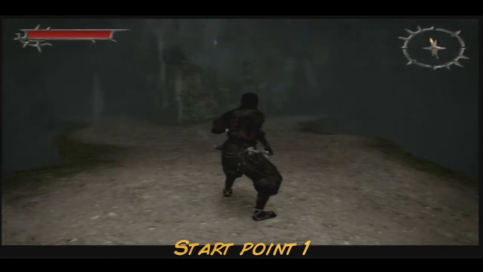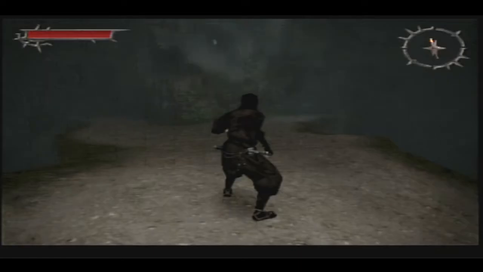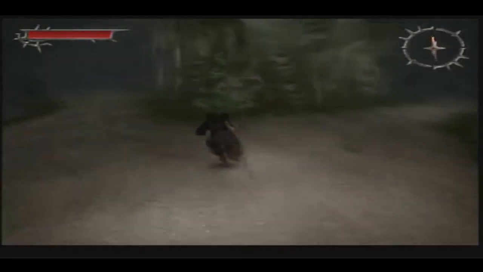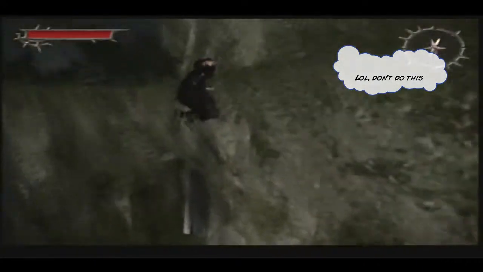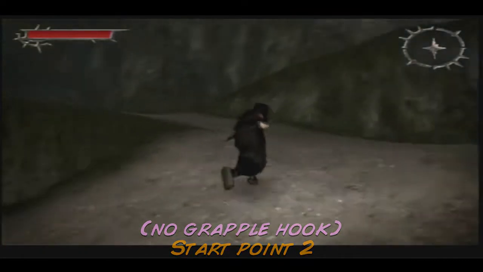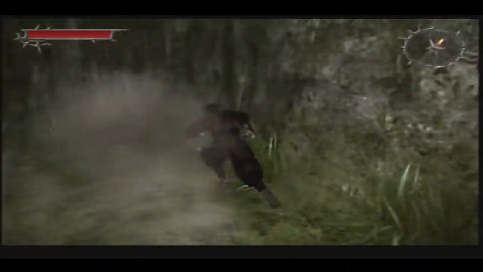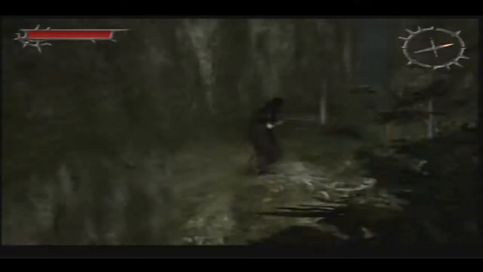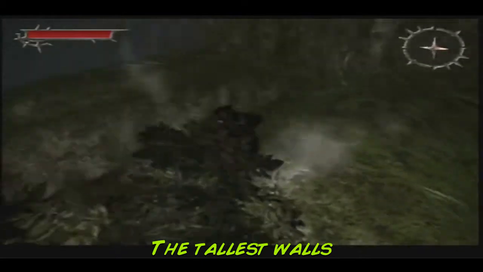If you happen to be a ninja that has no grapple hook, then to climb Dandala Peak, you're going to want to take a route like this. If you're at position B, you're going to want to run up this hill again. Placing ourselves up this hill, and instead of going up there, which is quite risky, we will instead walk through it.